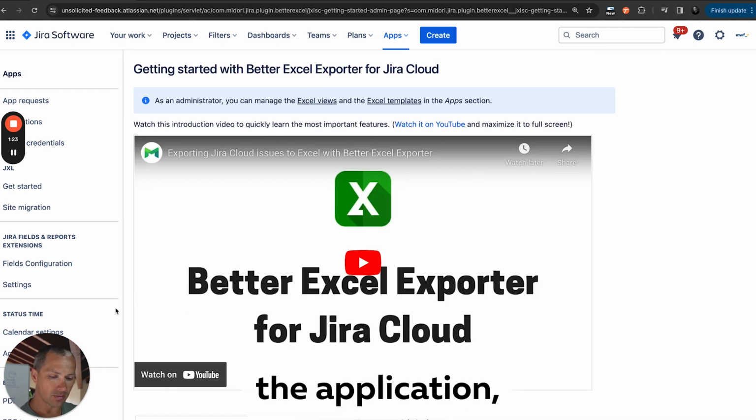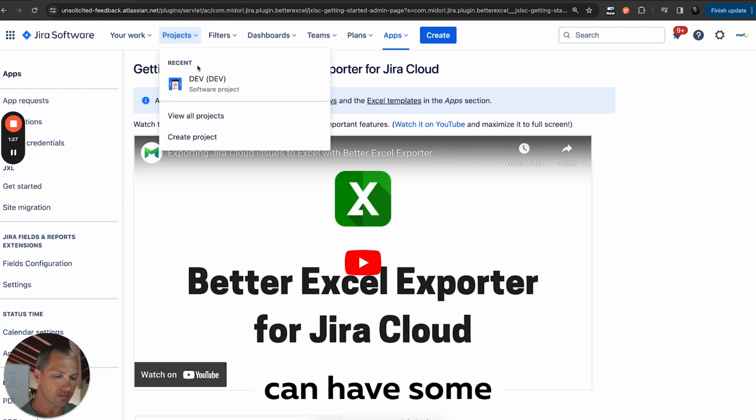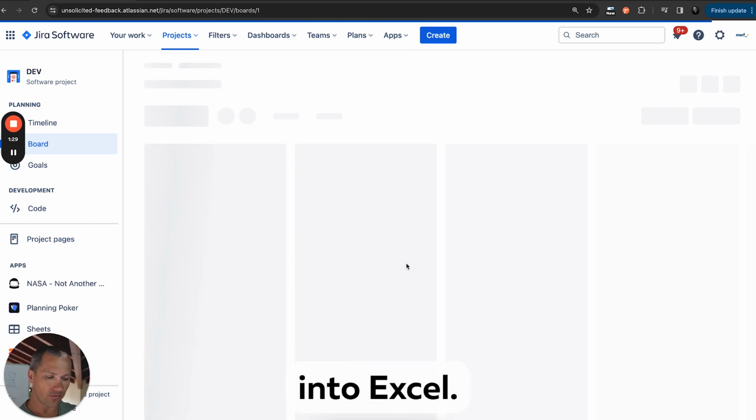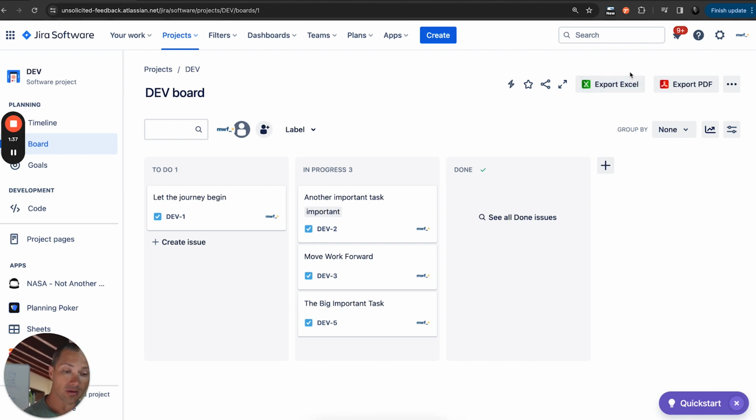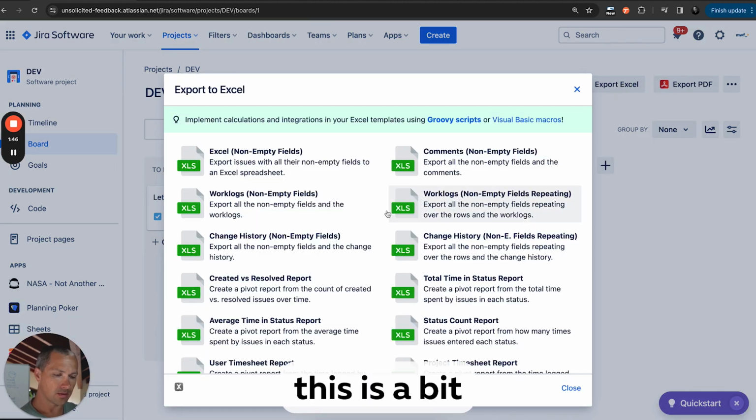So here we have an application, and now we can have some fun and export some files into Excel. So here we have our amazing Excel. Here you see this big button. For me, first, it looks very big and annoying, since I don't export to Excel every time, and this is actually too big and too vivid, and it's too distracting. But anyways, this is a bit of an improvement.